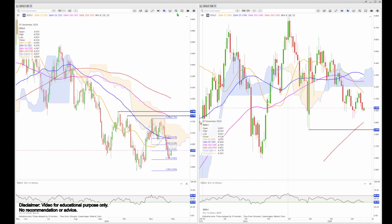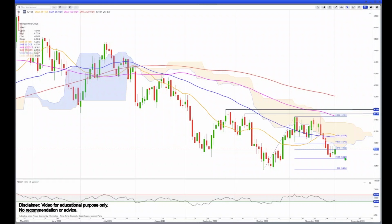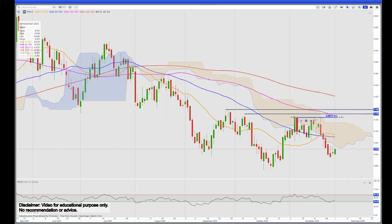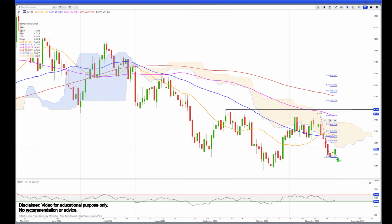On the yield side, we have the US 10-year Treasury yields. It's bouncing a little bit from just above the 786 retracement there at 398. We could see it bouncing further, but if it takes out that lows there from a few days ago, well, then we could be looking at 393. So what I will do, I will add a Fibonacci also to this downtrend here and see where there are levels we could bounce to. We see 50% there at 407 and 38.2 retracement at 405. A little bit of bounce, but again, if it takes out that, then the downtrend is continuing.